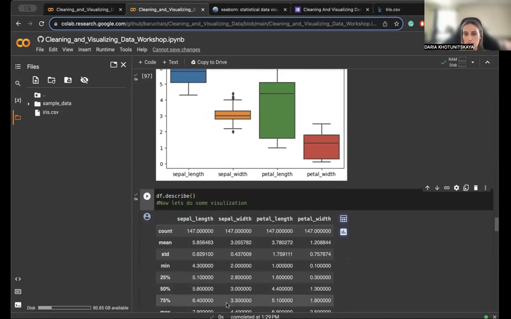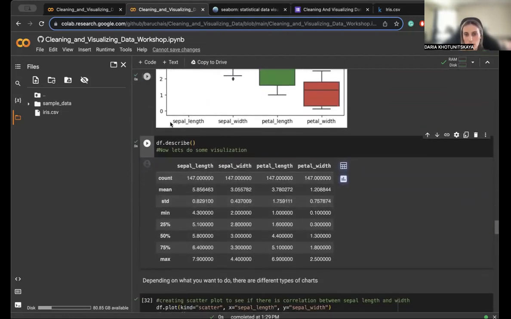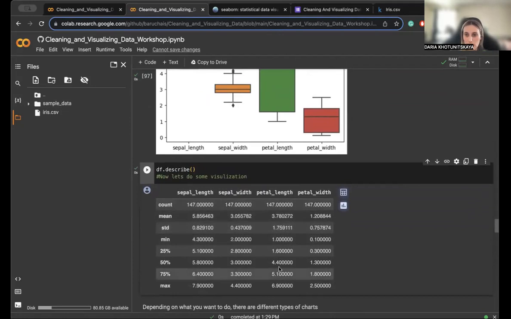The way you can see whether these outliers would be significant or not is to do df.describe and double check to see if it is important. Do I want to keep it? Do I not? Also, as you can see, our standard deviation got a lot better from previous, which is really good.